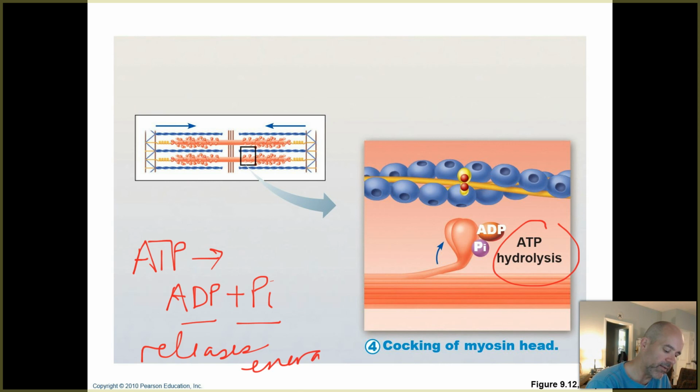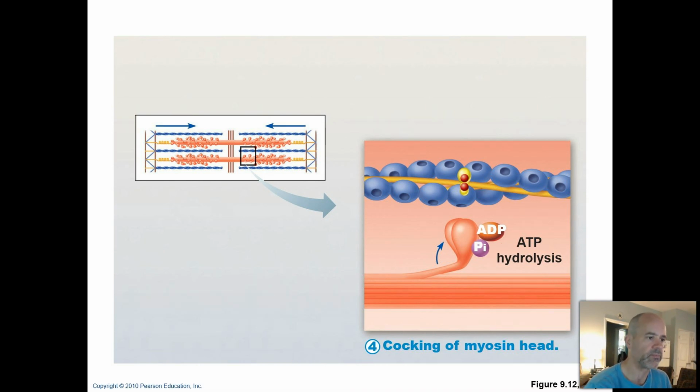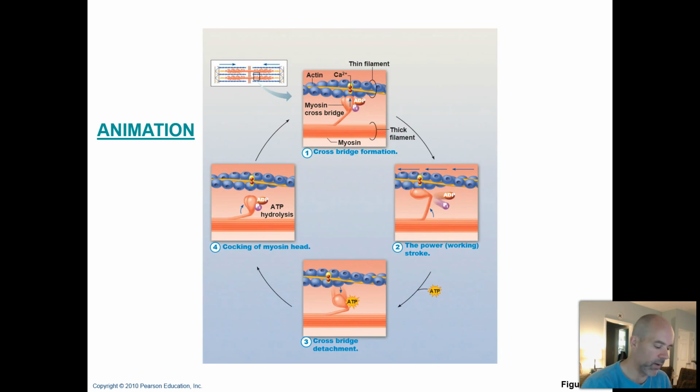When we break bonds, that releases energy, and that energy causes the myosin heads to go into the cocked position. So we have cocking of the myosin head, kind of like you're cocking a trigger. All right, once that happens, now we go back up here. We're back up at the beginning. The myosin heads are going to attach to the next actin binding site. Okay, and then they're going to go through their power stroke again. And so the actin filament is going to be dragged a little bit further this way.